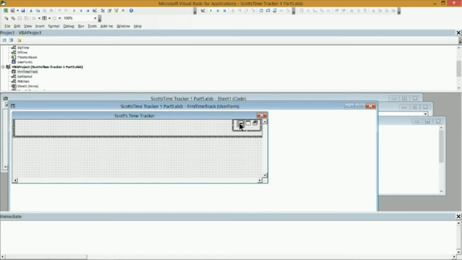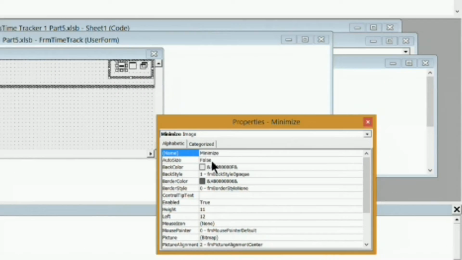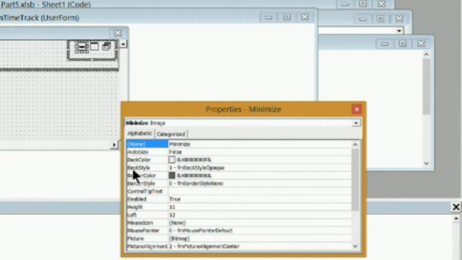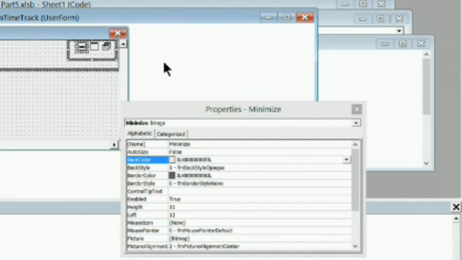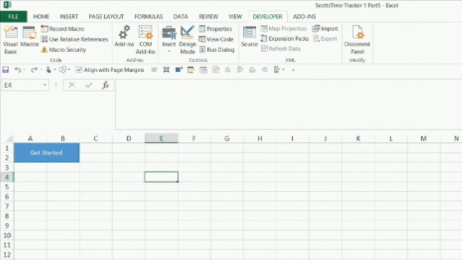Okay, and what I want to do is go into properties, so I'm going to right click on my minimize button, and go into properties right here, and I want to go to the back color. Right now it's button face, so I'm just going to highlight this and copy this line of code right here. That's the code for the color. I'm going to press Control C to copy, and hit Alt F11 on my keyboard to get back into Excel. And we're in our worksheet here on our home page. So right here in C1, I'm going to paste that. So Control V to paste. There's that code right there, and I'm just going to put button face right here. This just helps me keep everything organized. You don't have to do that, but that's what I want to do.